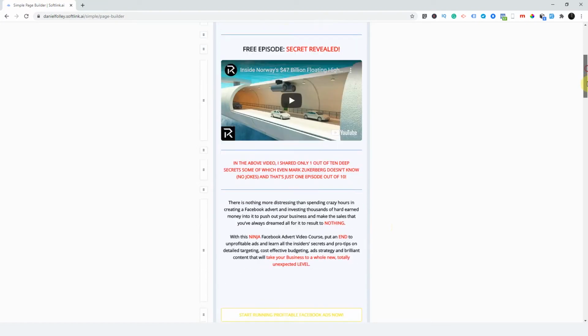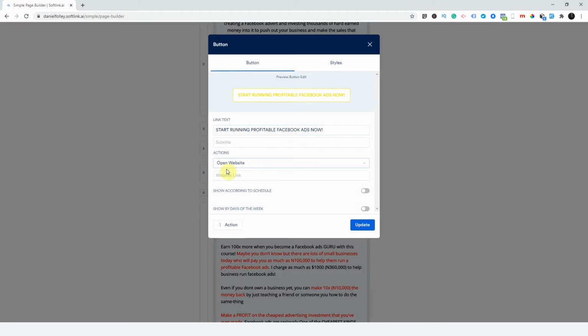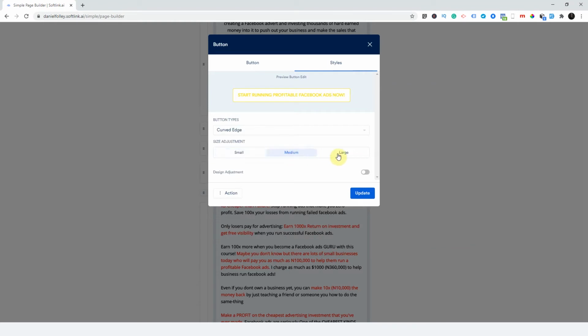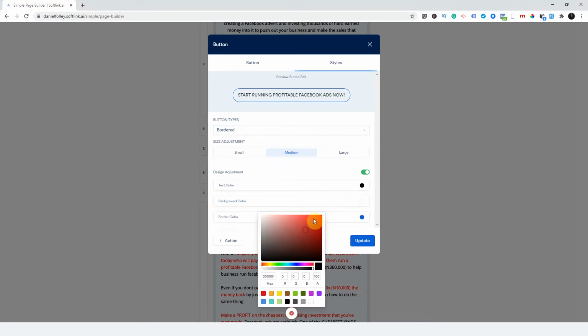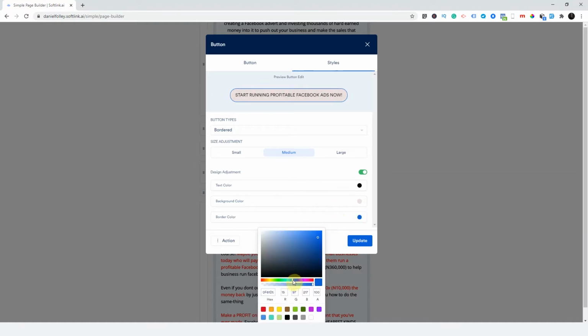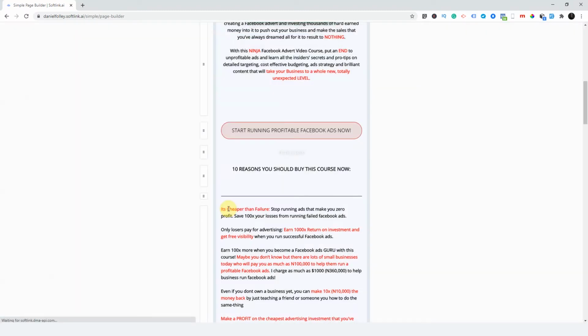Looks good. All right, so you can also add your buttons. So let's go to the buttons. So for buttons, every button must have an action, right? We'll talk more on that later. So let me show you how to style the buttons. You can make it large, you can make it medium, curved edges, round edges, bordered. You can adjust the design colors here. Say change the background to white or something like that. Okay, so I could do this. Not bad. Great. So I can make it large in this case and see how that looks.